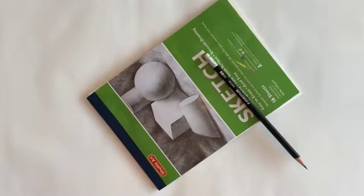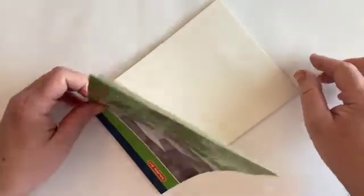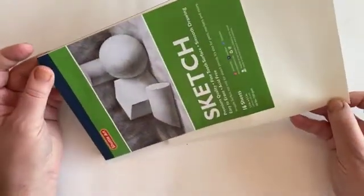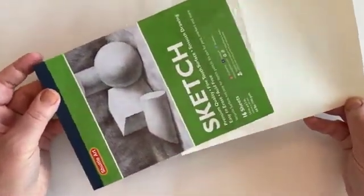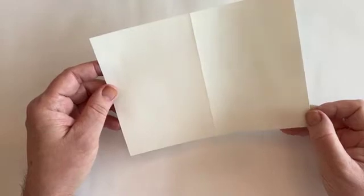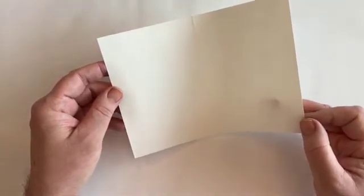This is an exercise that I'd like you to do before doing assignment 2. You need a small piece of paper. I'm going to use a sheet from this little sketchbook that came along with my kit of drawing supplies. You can use laser printer paper, or even inkjet printer paper, or even half a sheet of that would be fine. You can use something that comes out of a sketchbook.